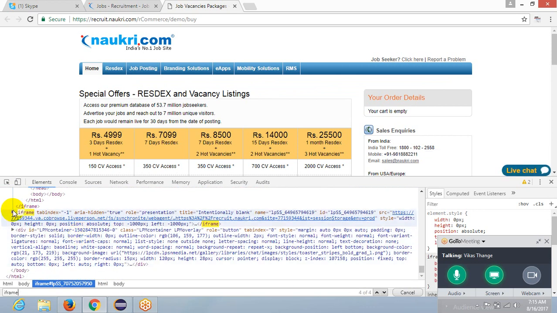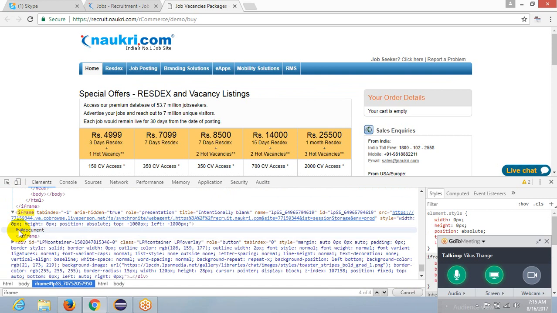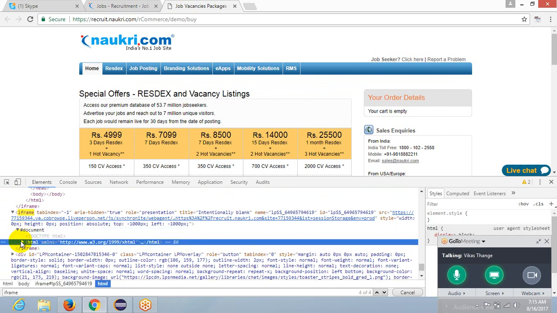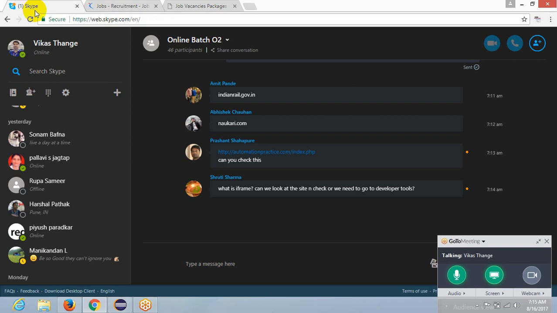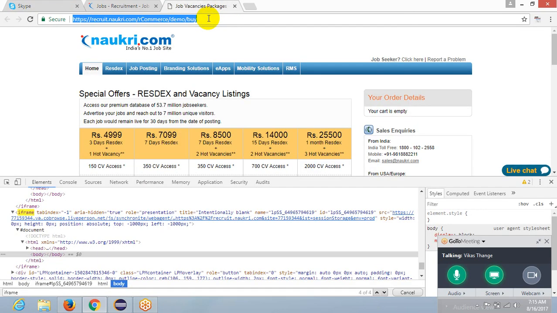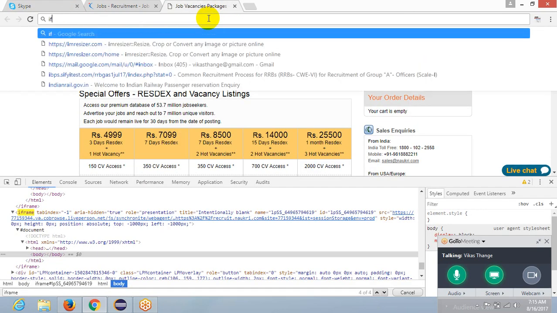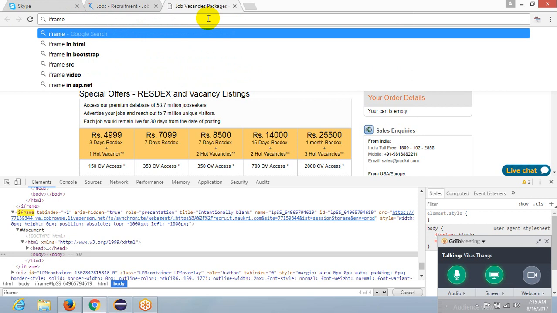Let's check out this one, expand document html. Again, the body tag is empty for this frame. So yes, there are some frames, but all these four are having an empty body. Okay, what is an iframe? So an iframe is basically, okay, I will just show you an iframe example.